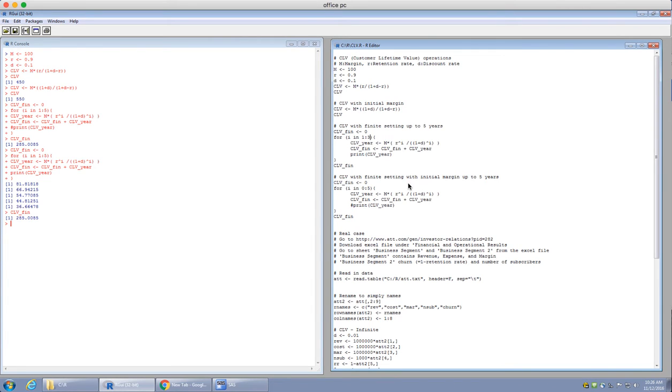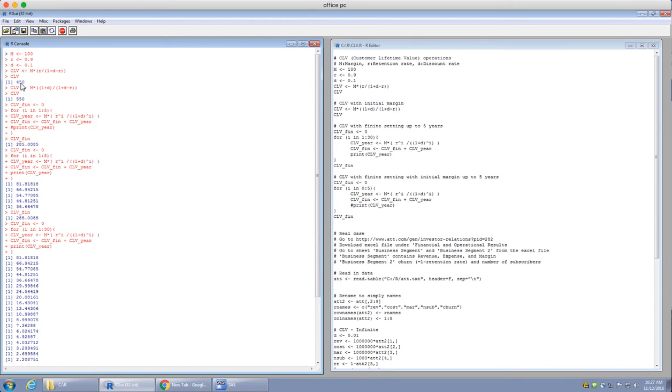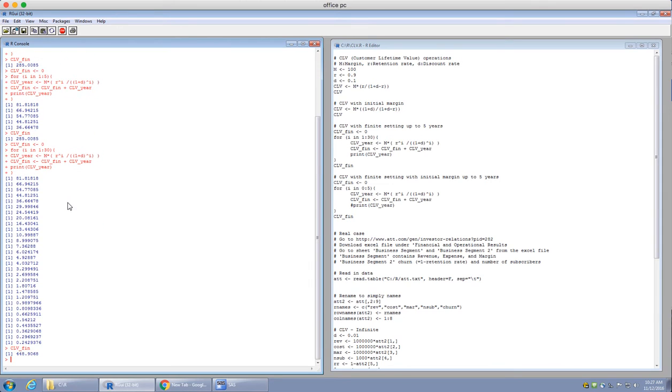Obviously you can change this to some other number of years. For example, I'm going to do it for 30 years. If I run it again, it seems that my CLV value is $448.49. This isn't too surprising because it has to be very close to the infinite case, which happened to be 450. Going from 1 to 30 years is pretty close to the infinite case, so that's why you get a value very similar to 450.